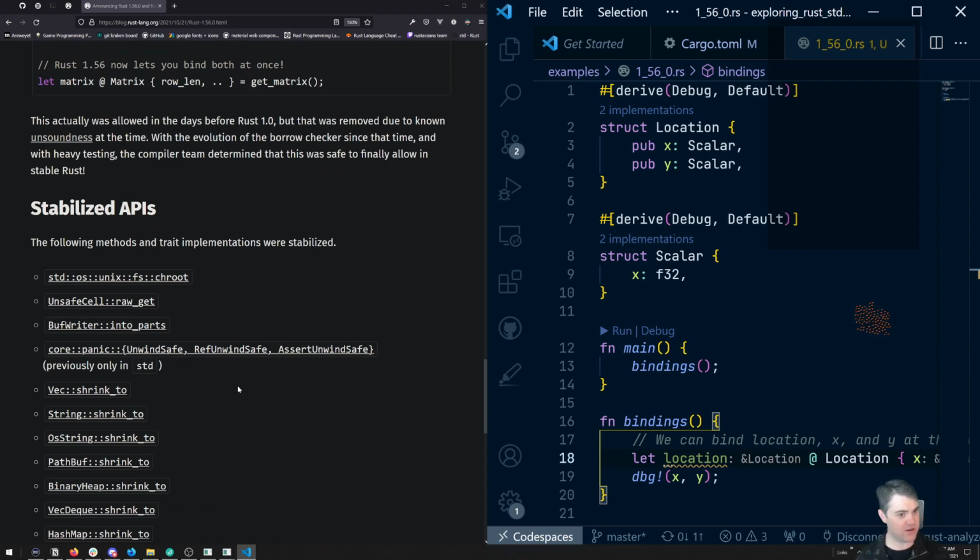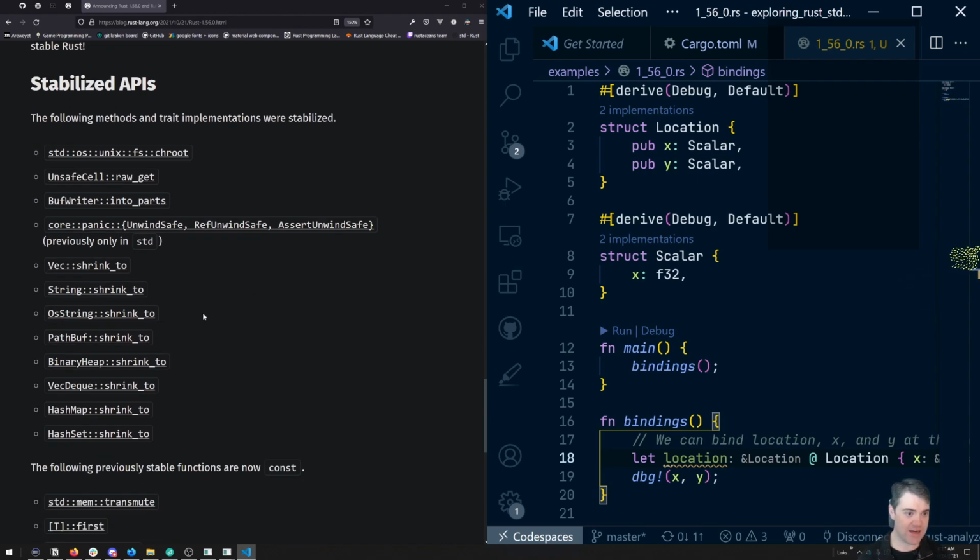This was actually allowed in days before Rust 1.0, but that was removed due to known unsoundness at the time. But now the borrow checker is much better. Nice. Okay. Next up.